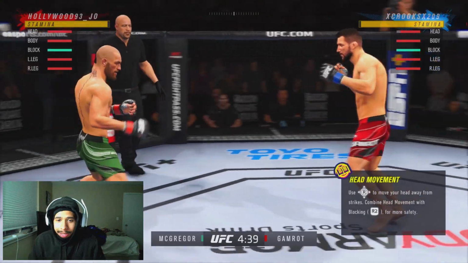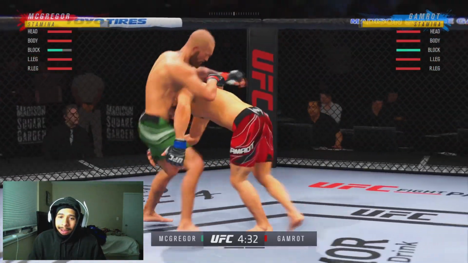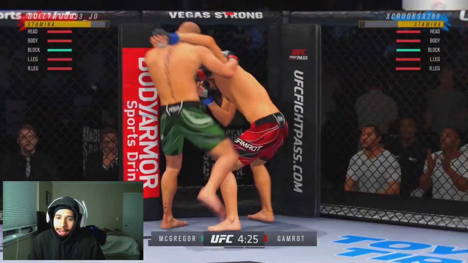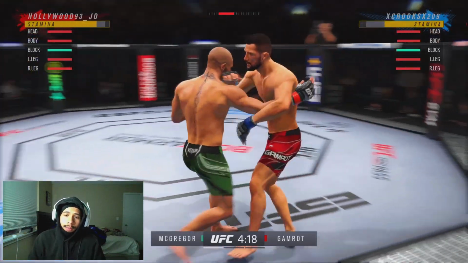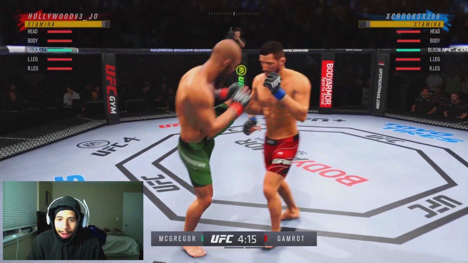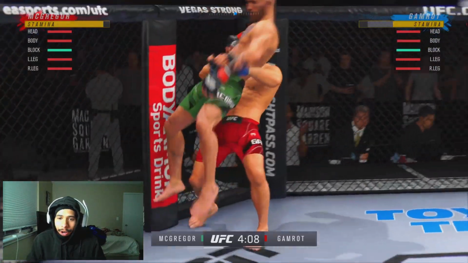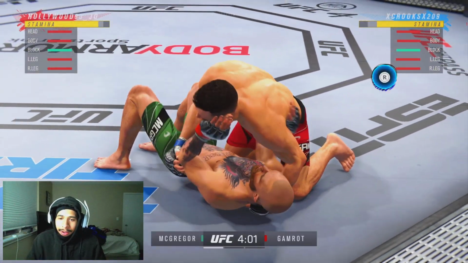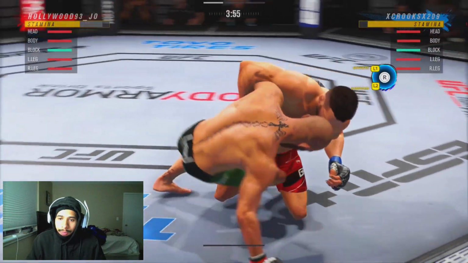So here we're going up against the notorious Conor McGregor in this first fight. Now, Gamrot does not have the best striking. He has very, very good grappling like he does in real life. So you're going to want to be trying to use him in a very grappling-oriented fashion. So right here, we're able to hit the turning takedown off of the cage because he does have a 93 takedown. So we have Conor really where we want him. We're going to try to keep him down here as much as possible.